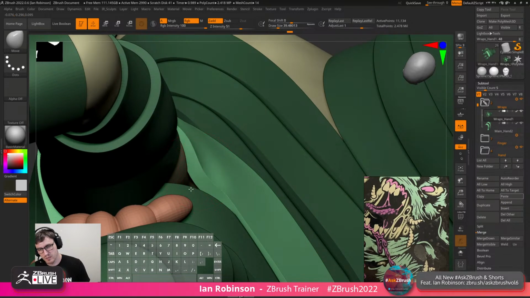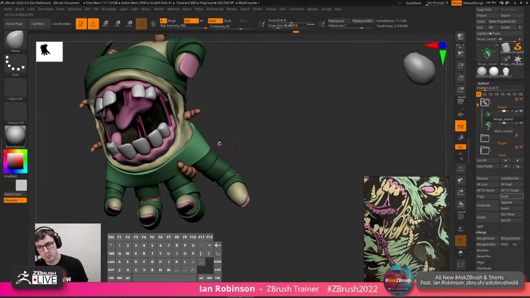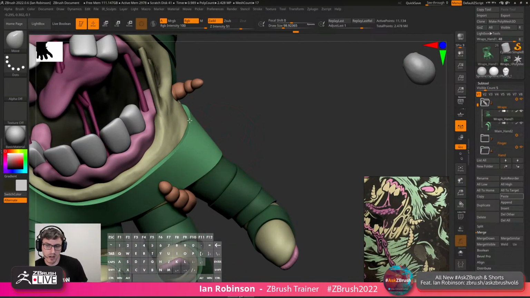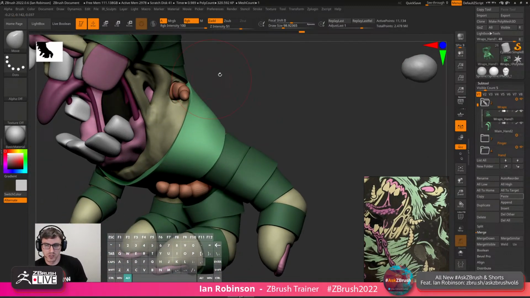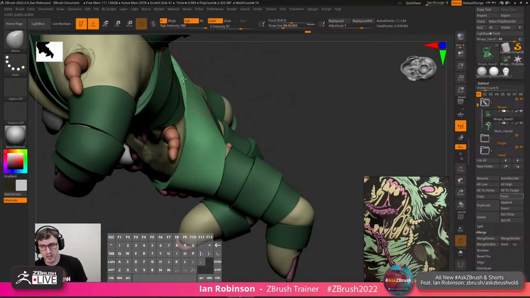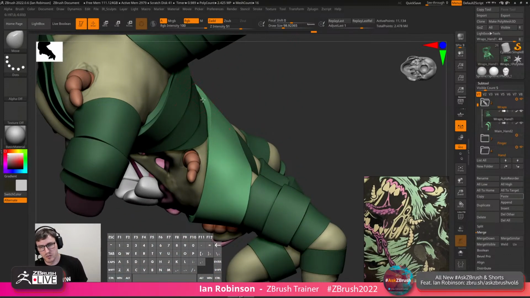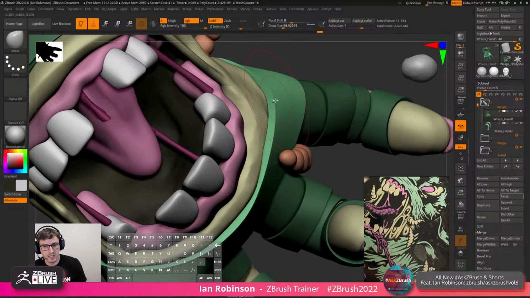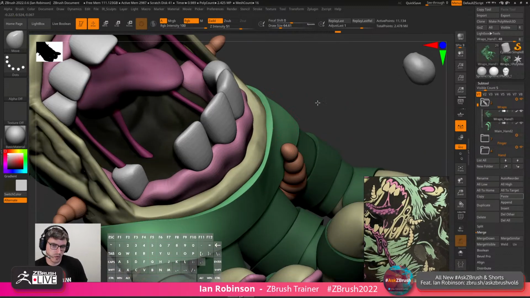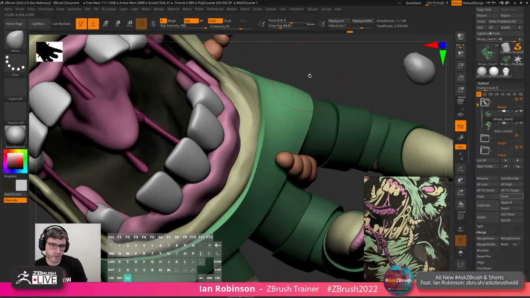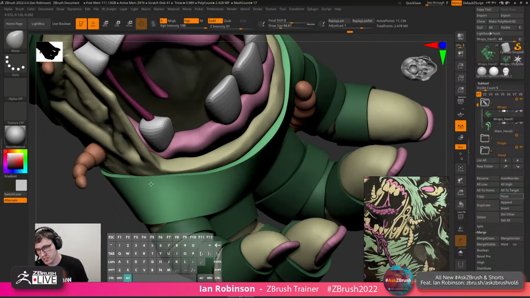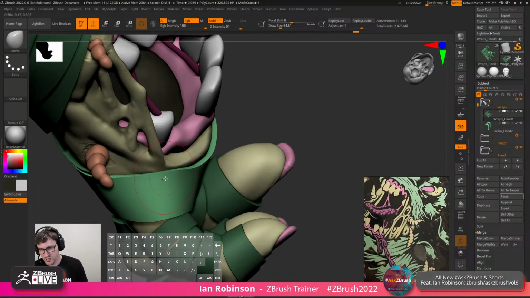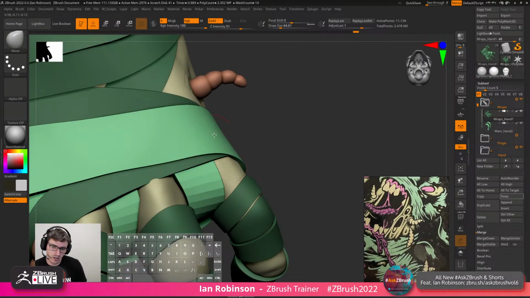Like right here, this might be a little interesting, so I may end up working this, but I do plan on prepping this for 3D printing on this channel when it's time, so you could definitely follow along there. But it's pretty simple. Merge things together, Dynamesh it is the method I use a lot, project our details back, and then from there, export it out. It's a pretty simple workflow, and because you don't have to worry about topology, you can just get as clean a mesh as you would like, and then go from there.